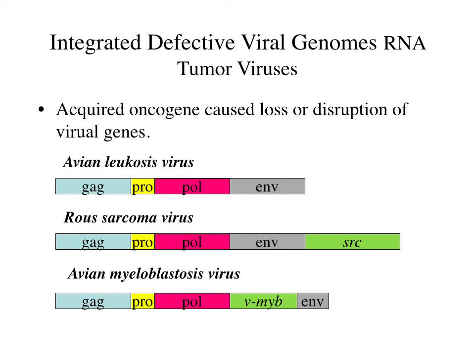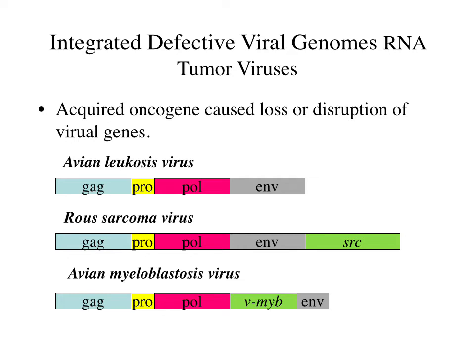Oncogenic RNA tumor viruses are defective and may have a profound effect on the host. Cellular oncogenes have been incorporated into the virus genome, and then they can transform cells in culture and cause tumors in animals. Cellular oncogenes encode proteins that regulate the cell cycle. They induce the cell to enter S phase, in which DNA replication occurs. With infection by a sarcoma virus and integration of the provirus into the host genome, the expression of the oncogene results in transformation. Most transforming retroviruses are defective because the oncogene replaces part of the viral genome.